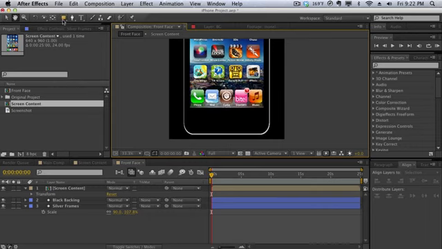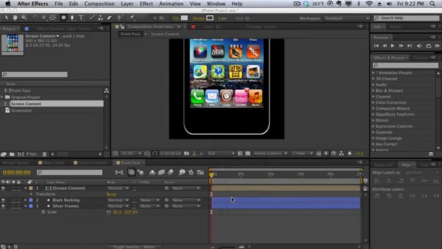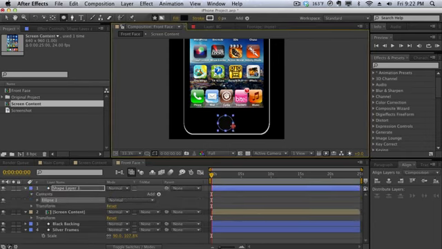I'm going to get the ellipse tool here, set the fill to almost pitch black, and then by holding down shift, we can constrain the proportion so we can draw a nice perfect circle. By the way, make sure that no layers are selected so we don't get a mask. If you have a layer selected and you use the shape tools here, you're going to get a mask instead of a shape layer. So just make sure that no layers are selected here. And we'll call this one home button.